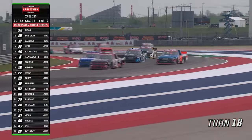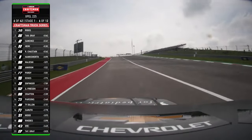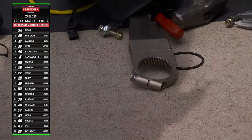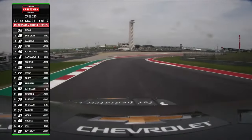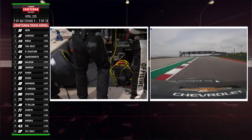Let's get an update on Connor Zilich. Amanda. What you're looking at on the ground right there is a sway bar arm that came off of Connor Zilich's truck. They were diligently working down here to get him back on track. Brian Patty just telling him, hey, you're one lap down, hit your marks. But they were pretty calm over the radio and taking in the moment. Great to see that seven back on track.